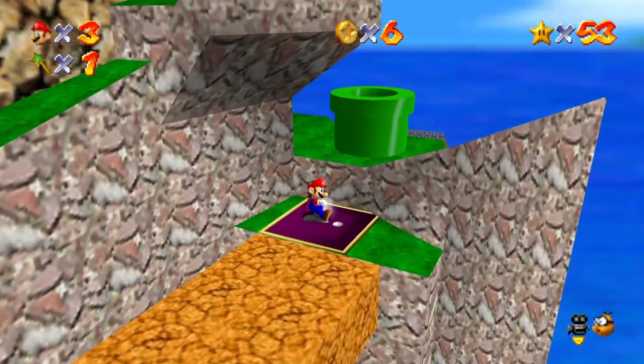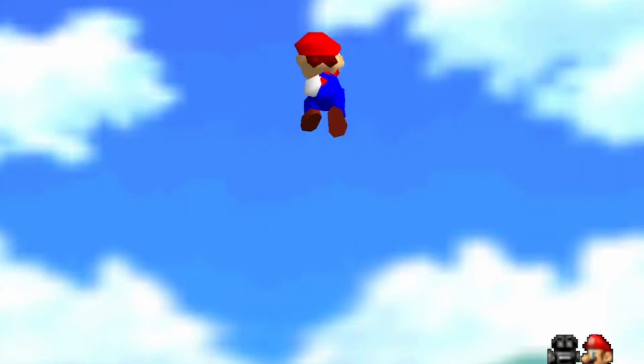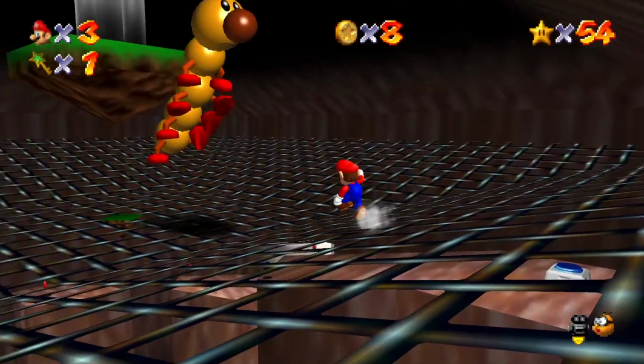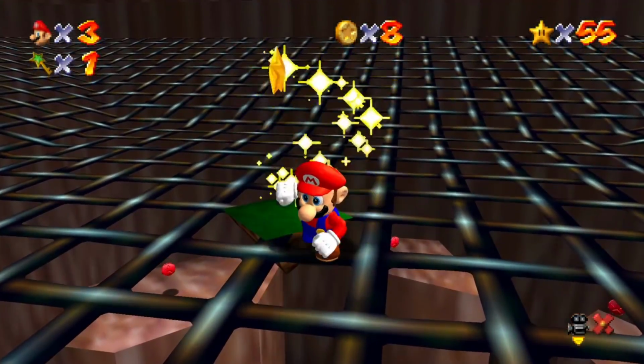straightforward, and then I was instructed to use the purple switch blocks to get across instead of doing the scary leap of faith like I'm used to, so that was also pretty nice. Then, after draining the water and bamboozling the grouchy, greedy grub, we got 55 stars in the pocket.